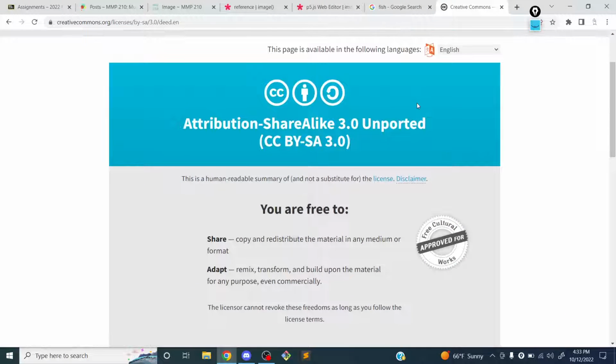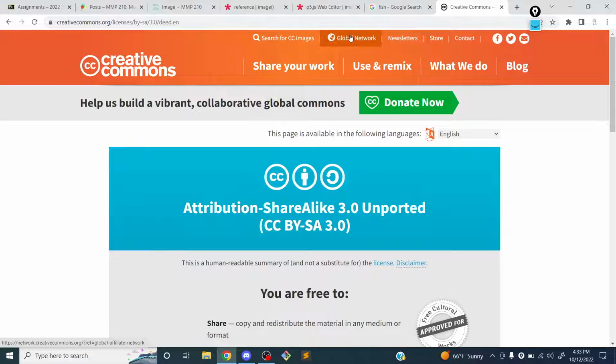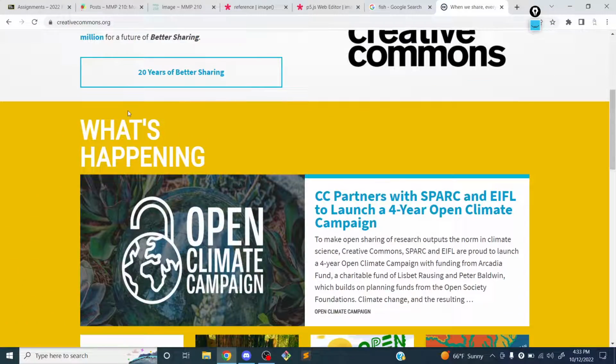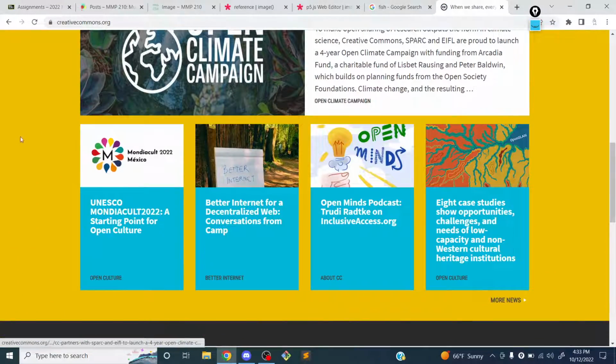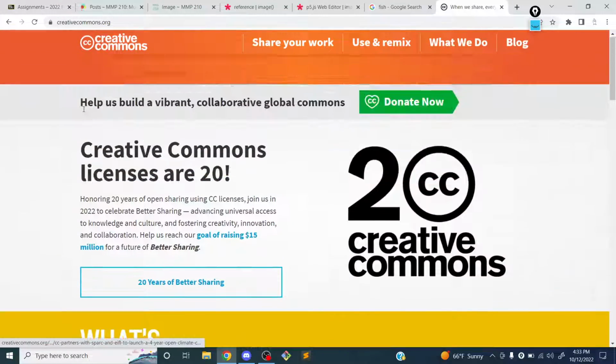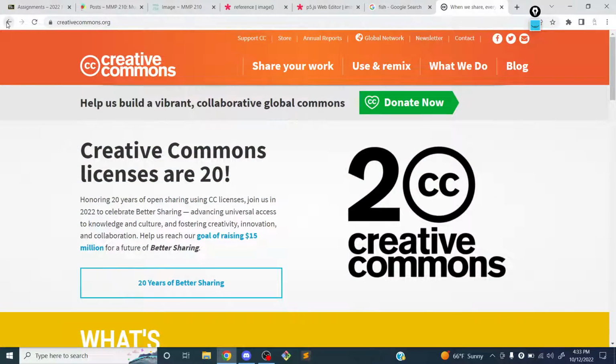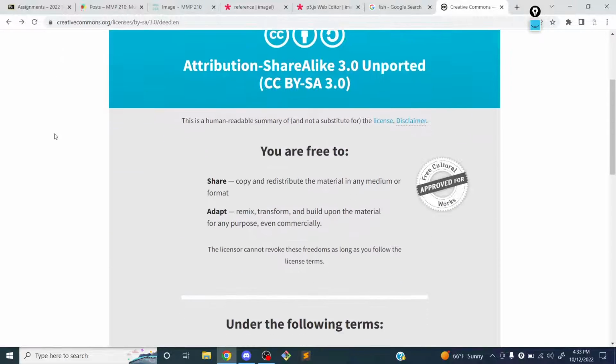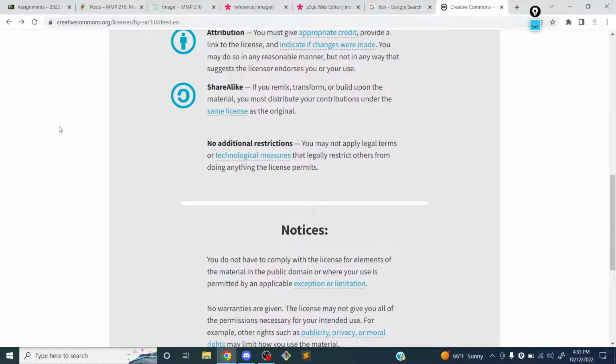and follow the restrictions of the license. There's other licenses here. So the Creative Commons website is a good place to learn about what the different licenses are. And if you are making your own art, you might want to consider putting licenses on that art so that people will use the license and hopefully respect the terms.